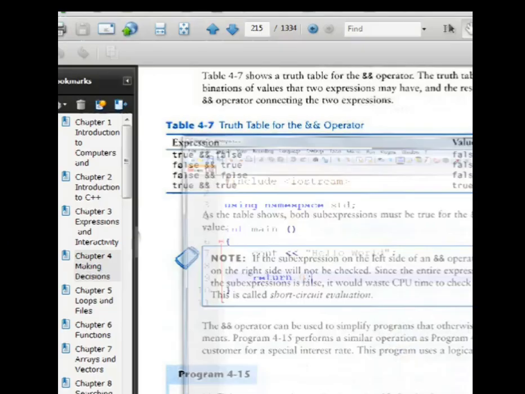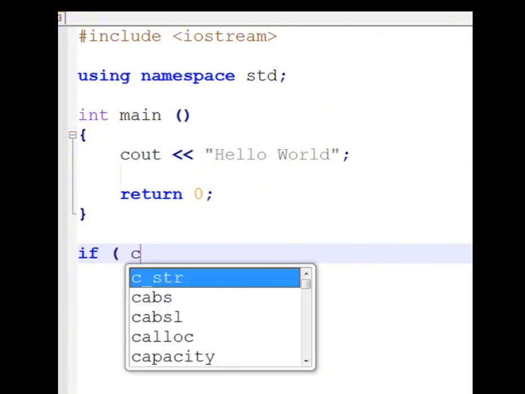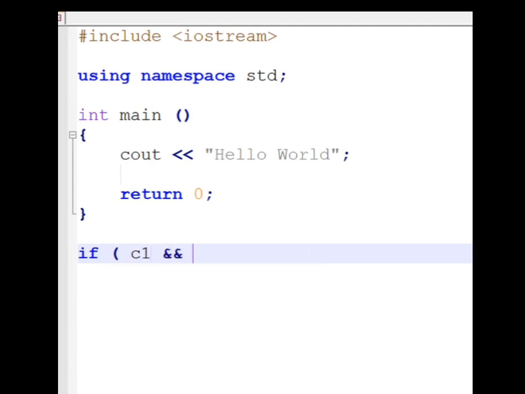So let's suppose that you have two conditions here. Condition 1 and condition 2, and you want both to be true, so you have put an AND in between here, C1 and C2. So the compiler is checking this statement from left to right. So firstly it will check condition 1. If condition 1 happens to be true, then it will check condition 2, and if this happens to be true, only then the whole result of this compound condition will be true, and this if block will be executed.